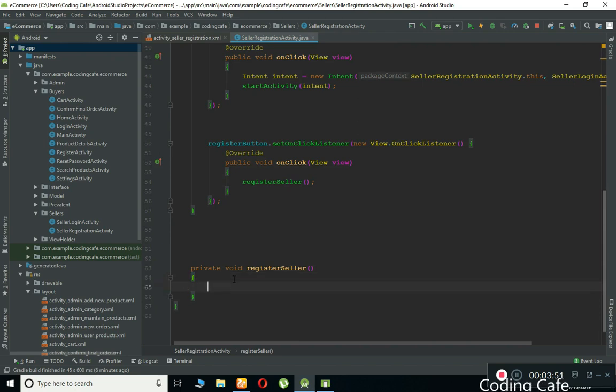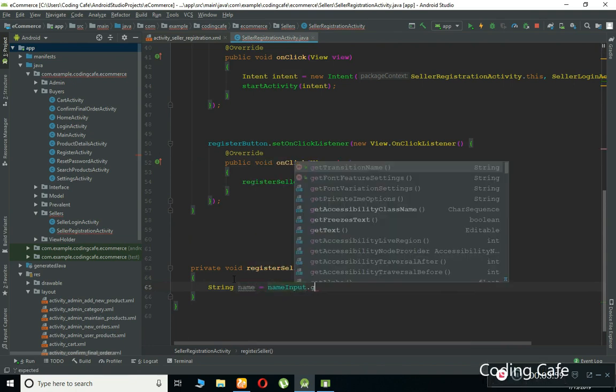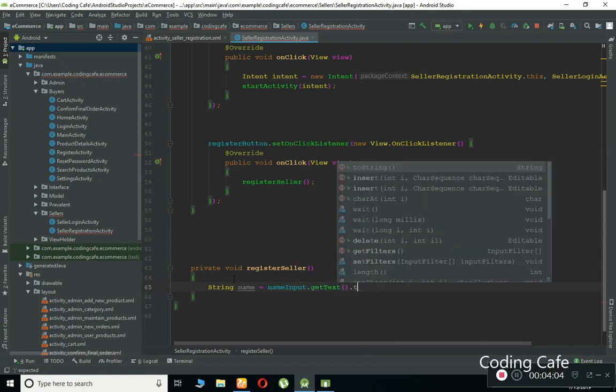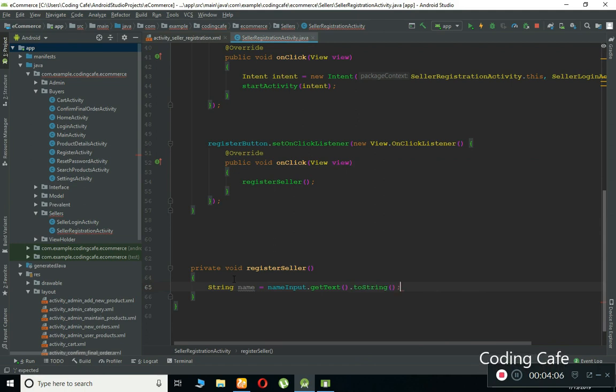Now in here we can say string. First one will be the name, and it is name input dot get text dot to string. Let's copy paste this quickly.